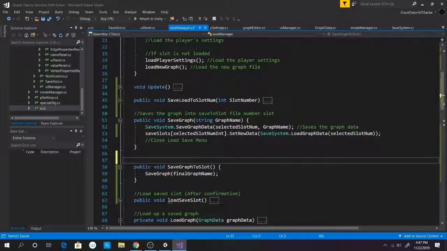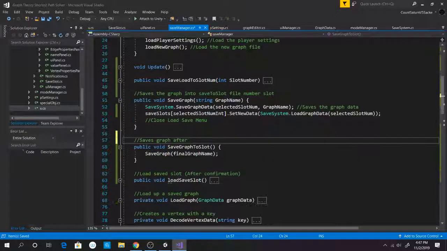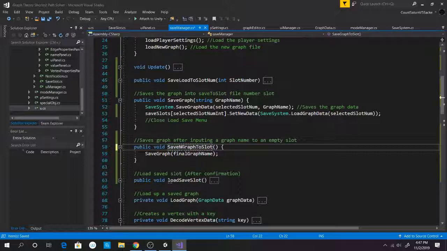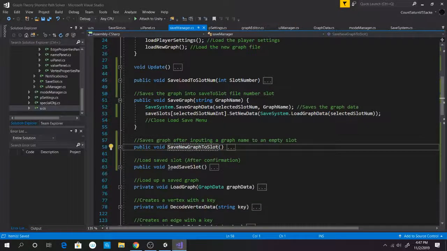This one saves a graph after inputting a graph name to an empty slot. SaveNewGraphToSlot is actually probably the more appropriate name.